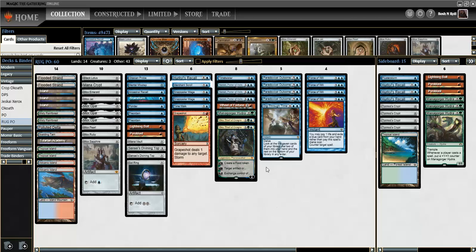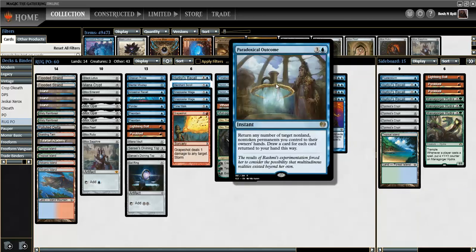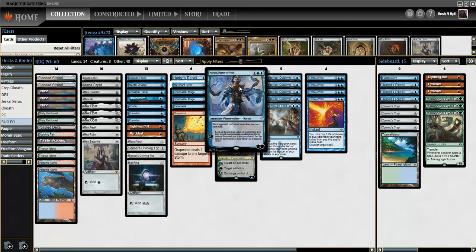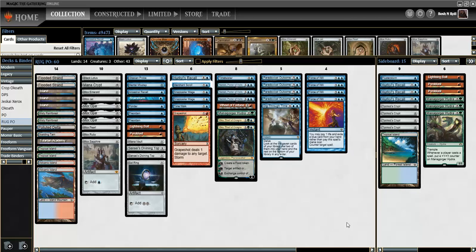out of favor because of Narset, Parter of Veils. This card makes it so your opponents can only draw one card each turn, and this deck wants to draw lots of cards every turn. So if your opponent has Narset, it becomes really hard to do anything with Paradoxical Outcome. Also, the rise in popularity of what's called a Xerox deck, which is basically aggro control or tempo control.